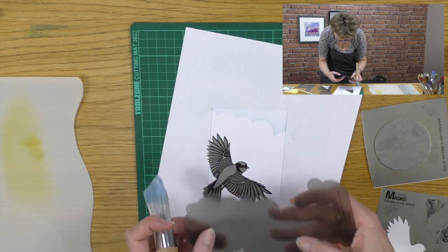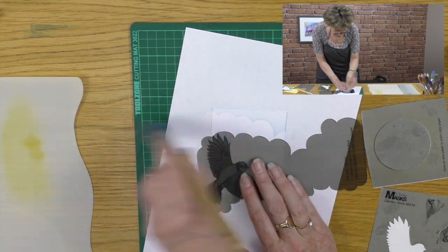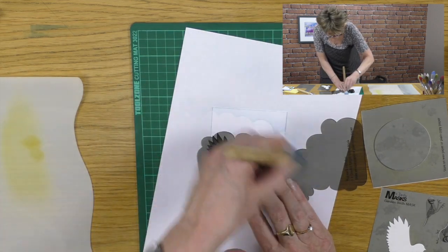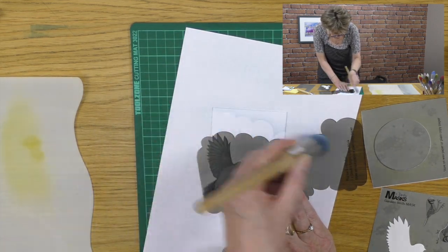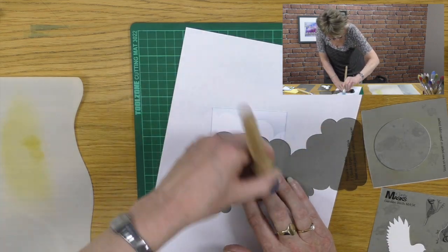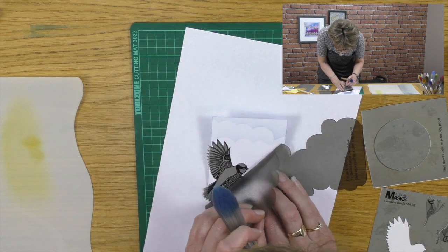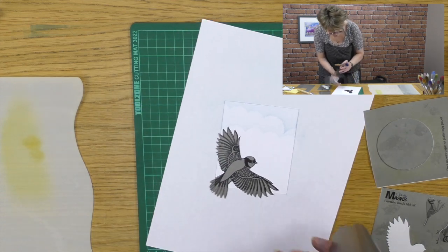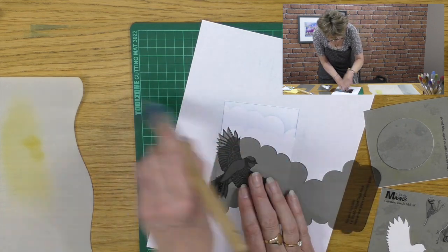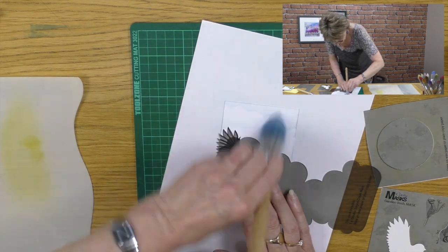Almost too much. Then I want to take the next one, like so, and dust again. I'm just going to use my brushes like this and dust in the sky. Then I'll check again — that's perfect. Maybe I'll do one more there. Here we go again, just dust in the sky.